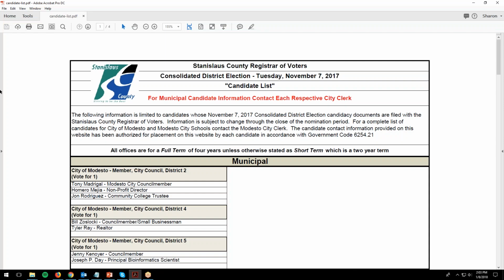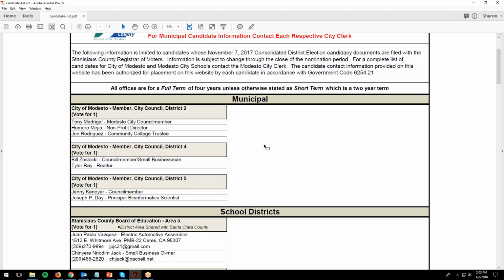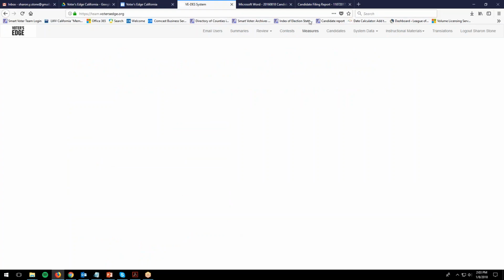This is a certified list from Stanislaus County. They have it laid out really nicely with the contest and then the names of each candidate within the contest. We received this directly from the ROV, but sometimes you can also find them online.